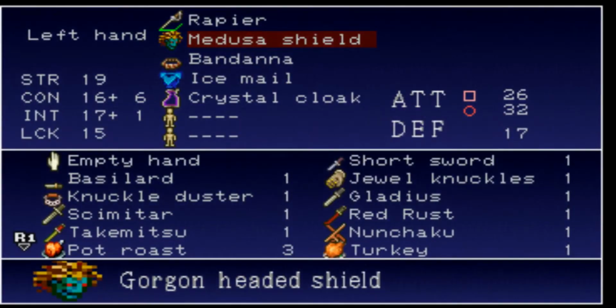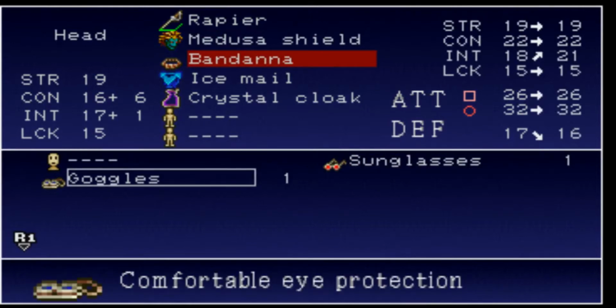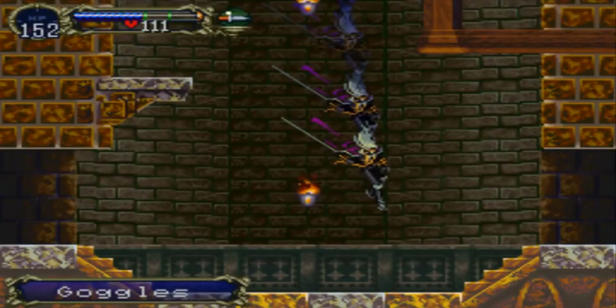Goggles! The goggles are not quite as defensive, but they do actually bring up my intelligence a couple of points, and since we are relying a lot on magic at this point, that can only be a good thing.